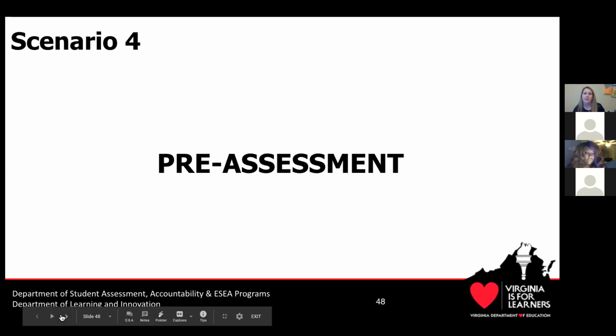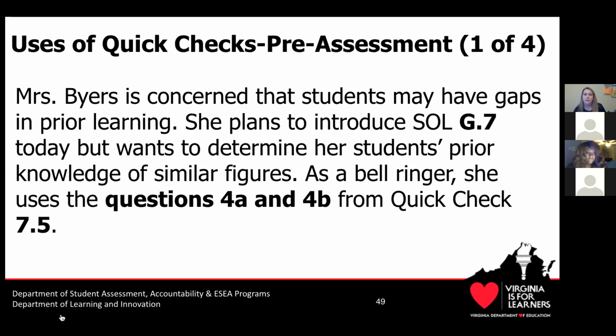The final scenario we have here is a pre-assessment. Okay, and this is where Mrs. Byers, right, is concerned that students may have gaps in prior learning. So she's going to teach G.7, right? We're focusing on similar triangles. She knows she's going to do that today, right? But she wants to kind of reactivate their prior knowledge.